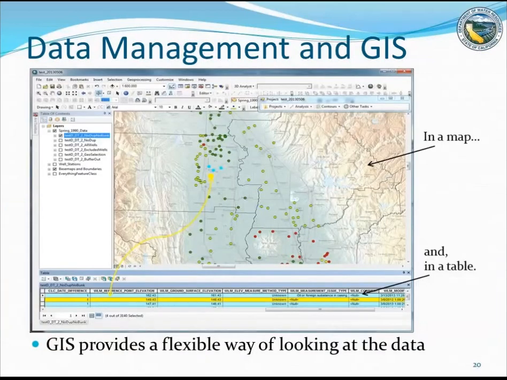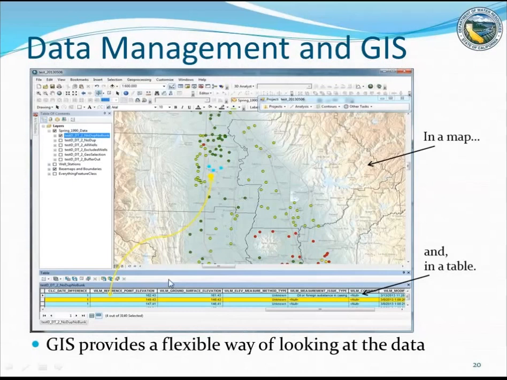But first, I just wanted to show you and illustrate why we use GIS for this. So here's a screenshot of the GIS platform, and you can see here it allows you to view the information in a map form, geospatially. And that's really important when we're reviewing the data. Issues and problems with the data stand out when you can actually see it in this type of form.